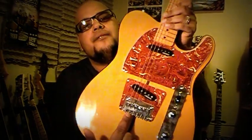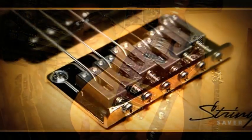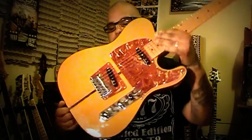What I am going to do down here on the bridge is I'm going to install some Graphtec string saver saddles that I happened upon from my good friend Sean over at Graphtec. What's up, dude? He hooked me up so I could finish out the set. Had a mishap where one ran away. And I was actually going to put those on my 60s inspired Strat. Decided those are going to go on this too. I'm just going to do this all up, man.